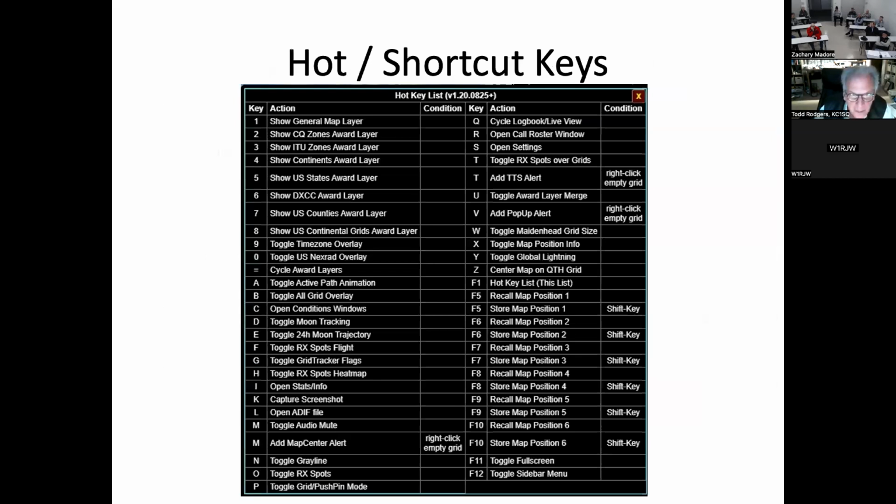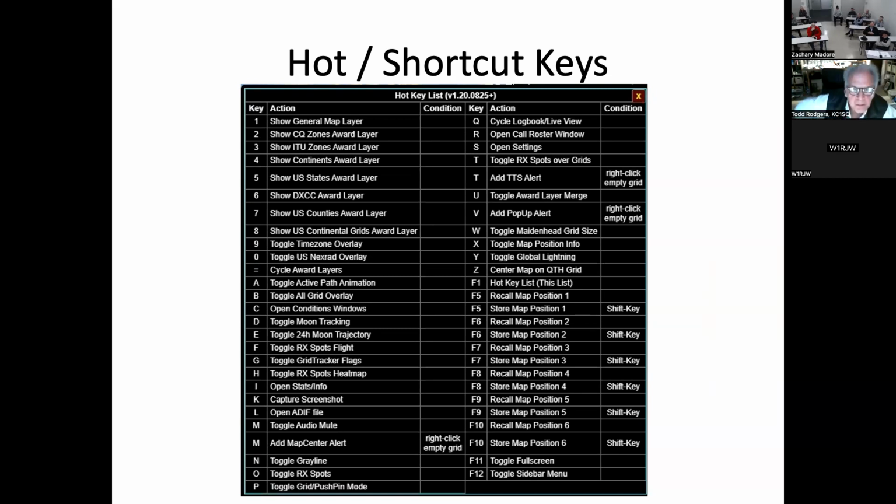How do you handle contest stations that are working non-conventional frequencies with split? Contest stations that are not using the standard frequencies and they're doing split, like Fox and Hound. Then you've got to change the radio for that frequency, and I will touch upon that in a minute. Yep, I've got a whole slide about that.